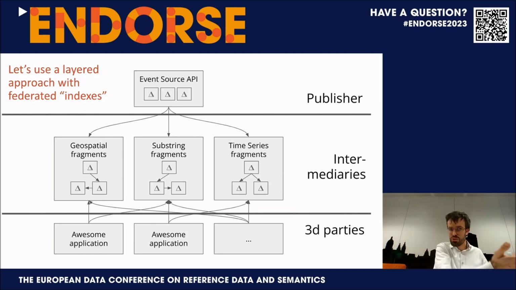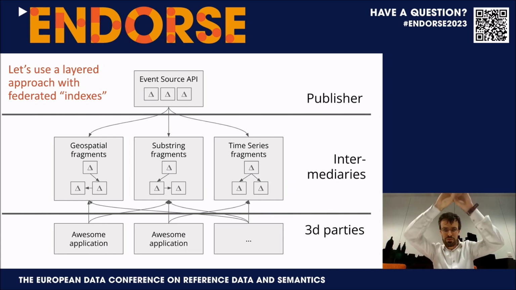Not only should the event source be able to enable certain indexes, we will enable that at the intermediary side. So intermediaries will be able to republish a certain data set with a certain locality, a locality that will make sure that certain members of your data set, certain items of your data set, will be grouped together in the same fragment. So if you're looking for everything in a certain geospatial region, for example, you will find them all in the same page, and you will be able to descend a kind of search tree to come towards that specific page that contains the right data to answer your question at that time.